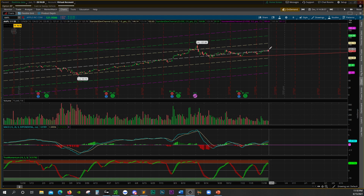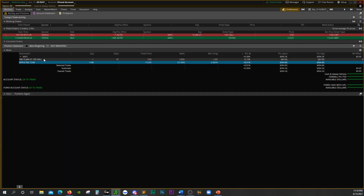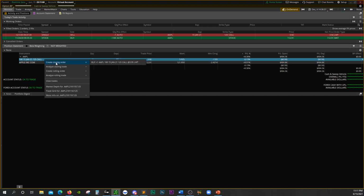Typically, when you do a roll, you need the stock to fall, right? So that it builds premium on that contract. So when you do the roll, you can get more for it, right? So I've set it up so that we got a pretty good red day here. And, in my opinion, you've seen the stock price jump above this resistance level and hold that area. So we start looking for a good pullback that's going to bounce off that resistance level that's now acting as support. And this is going to be the area that you're generally going to try to roll your contracts, right? And when we roll, we're going to be looking to roll the nearest contract forward, right? So let's just take a quick look.